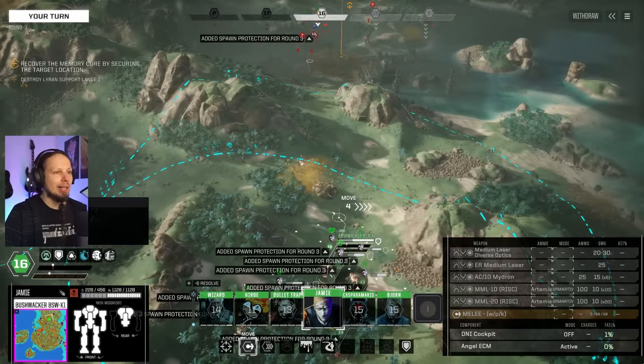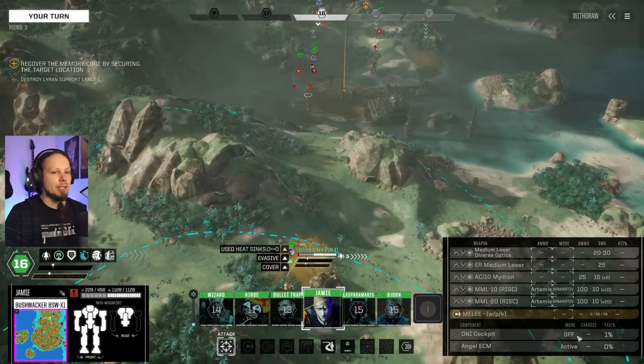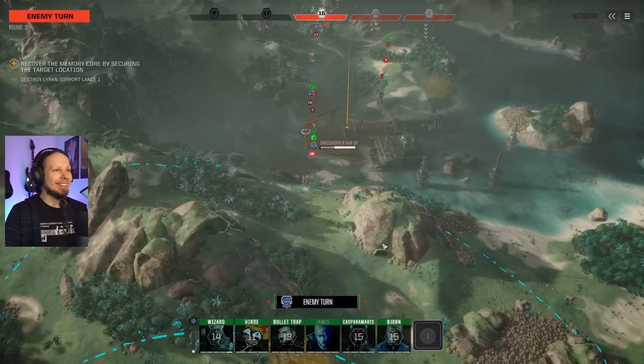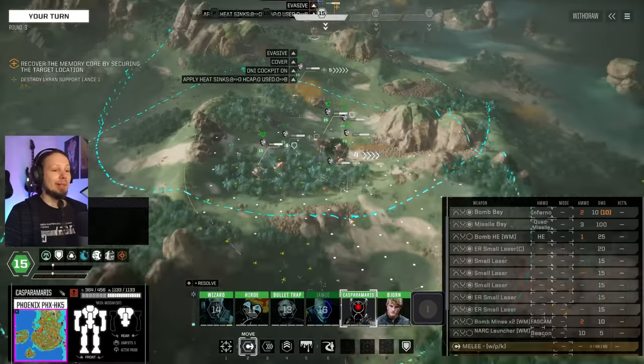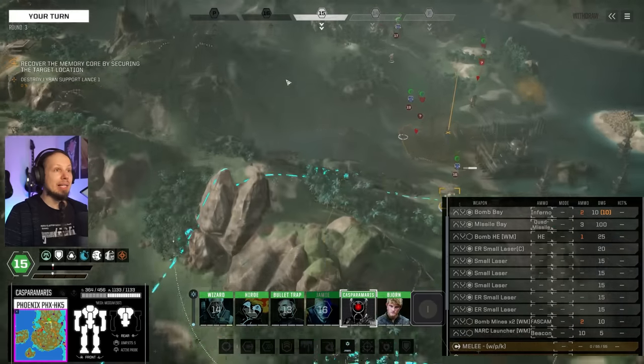Let's get things going. Let's go in with the Waka and get into cover. So far, so good. Turn on DNI. I didn't forget. Very proud of myself. Grasshopper coming in, getting directly into the line of sight. Oh my god, if we get initiative over him next round, that's gonna be amazingly good.